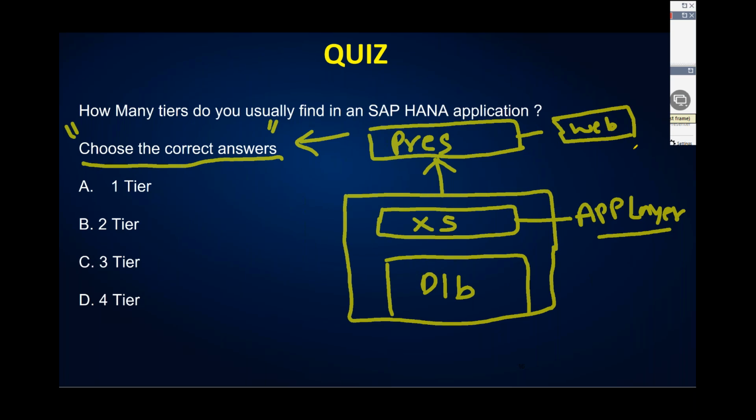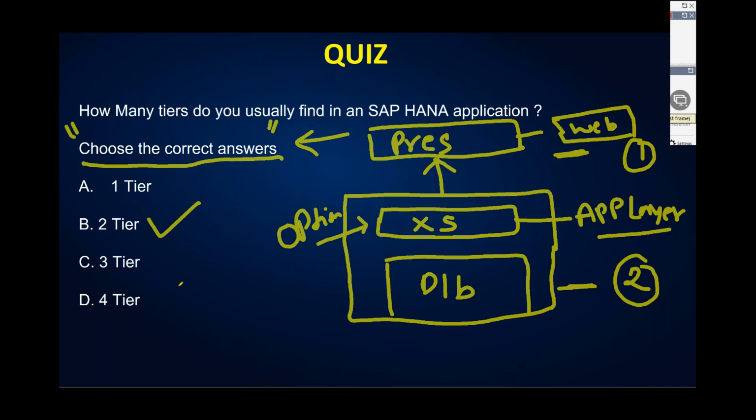So we require the presentation tier and the HANA database tier. So 2-tier is the correct answer, but using the application layer of the HANA database is optional.